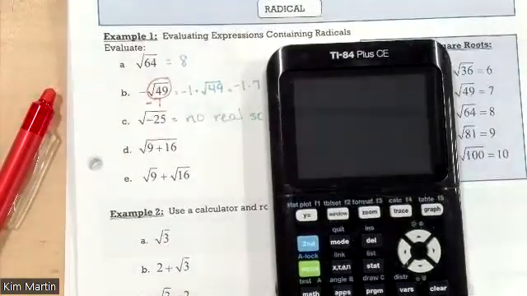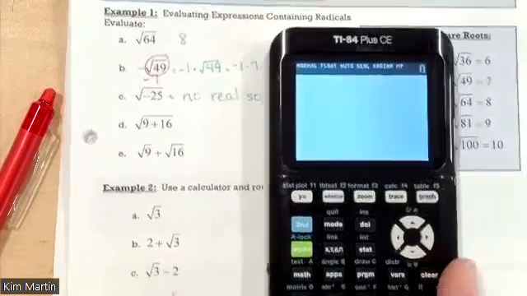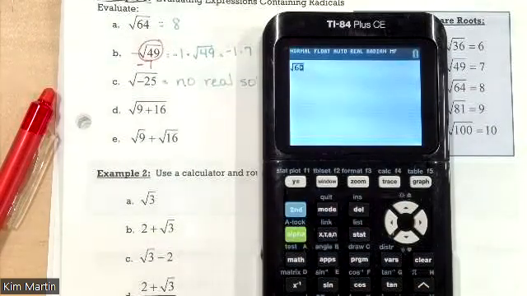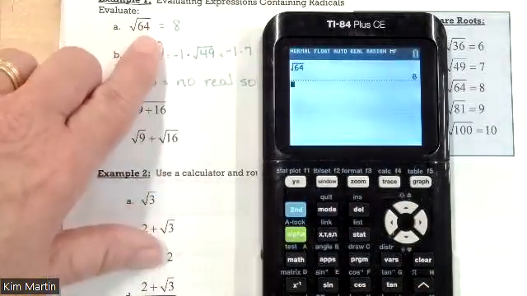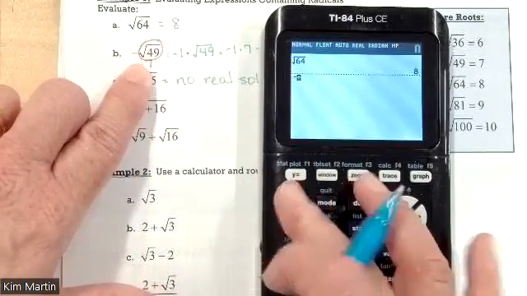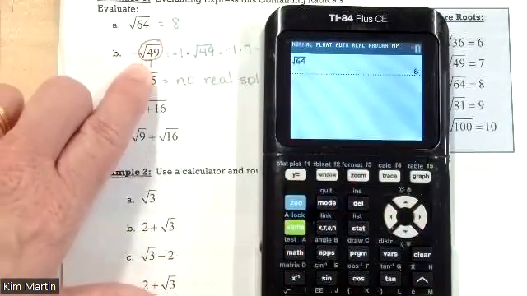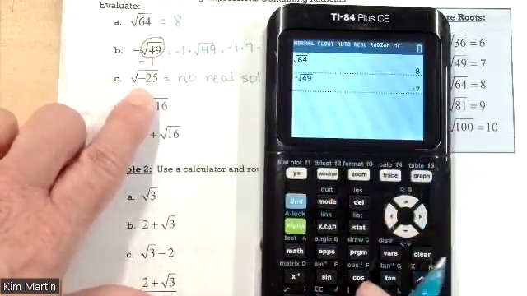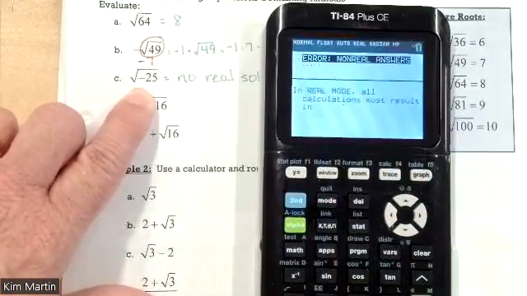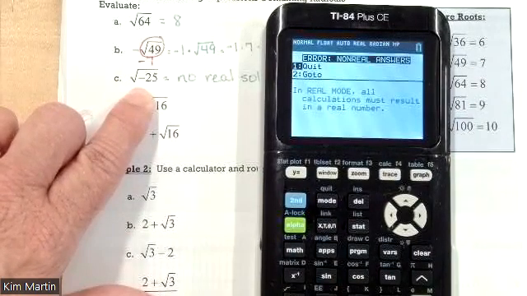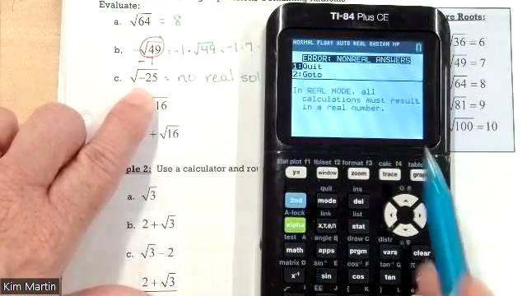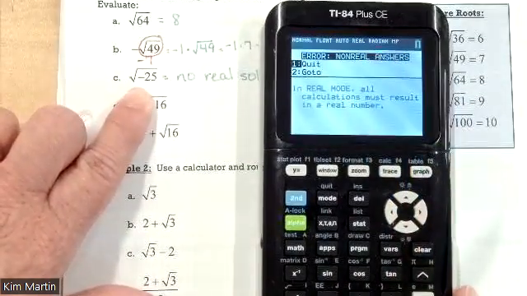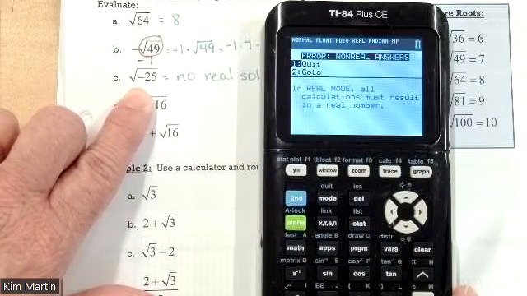Okay? If you go to do this on your calculator, you have to know this. Let's say second square root is 64. That gives us 8. Okay? Right here, negative second square root of 49. That gives us our -7. But watch what happens when you come here. Second square root of -25. What is your error message? Non-real answer. Anybody know about imaginary numbers, or heard of it?